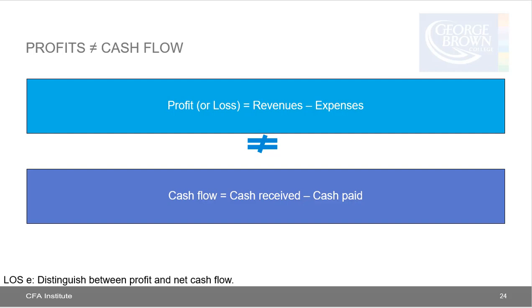Profits are measured on an accrual basis, which means that revenues are recorded when the revenues are earned rather than when they are received in cash. That's why we see accounts receivable on the balance sheet. And the related expenses may be recognized before or after they're paid out in cash. We can see that there's current liabilities, accounts payable. So because of the timing difference between when revenues are earned and when customers pay their bills, the cash received during a particular period is not likely to be the same amount as the revenues earned during that period unless all sales are for cash.